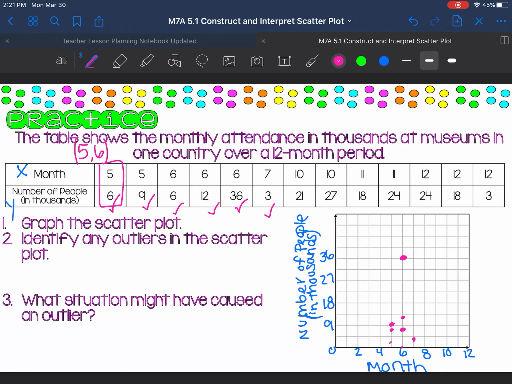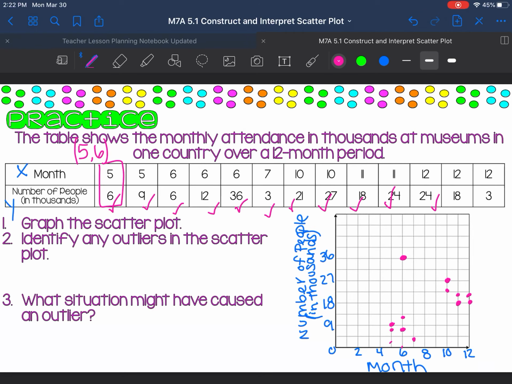All right, so now October, we're going to skip to 10. We're going up to 21, which we'll say is right about there. Now we're going to stick on 10, but go up to 27. Go over to 11 and up to 18. From 18, we're going to go to 24, which we'll say is right about there. Now let's come over here to 12. Let's go to 24, which we just said was right about there. Then 18 again.